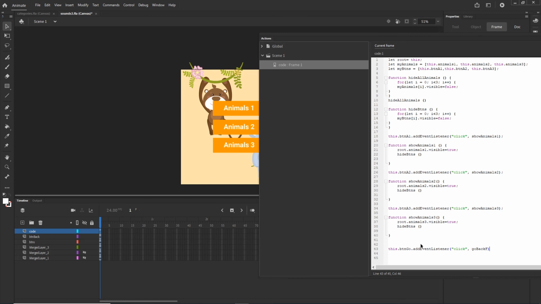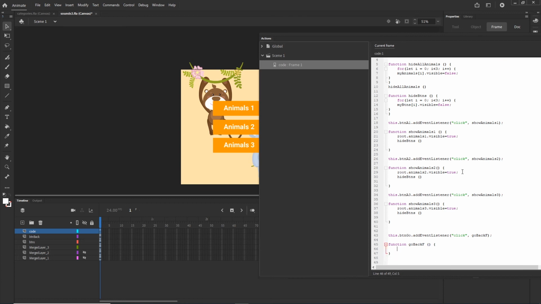Control C, function go back, and basically what I want to do in this function is I would like to hide all of the animals, no matter whether I have displayed animals number 1, animals number 2, or animals number 3. I want to hide all of them.